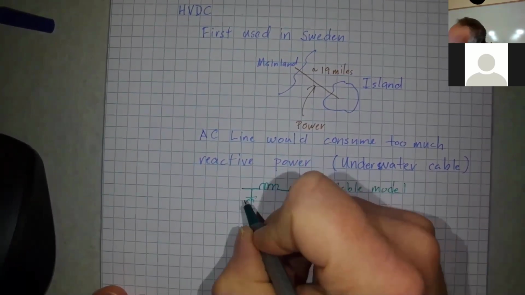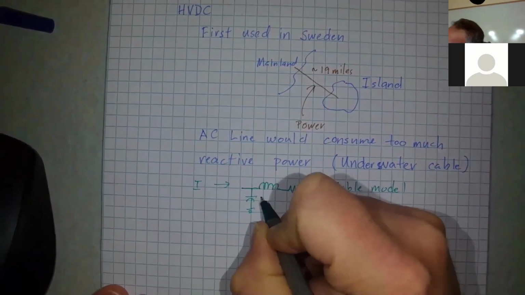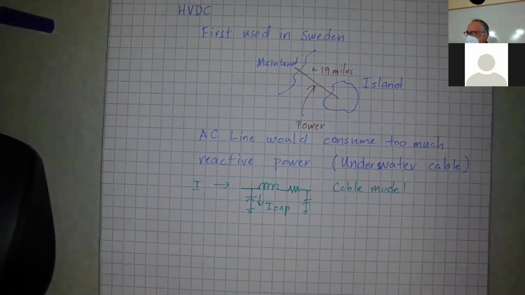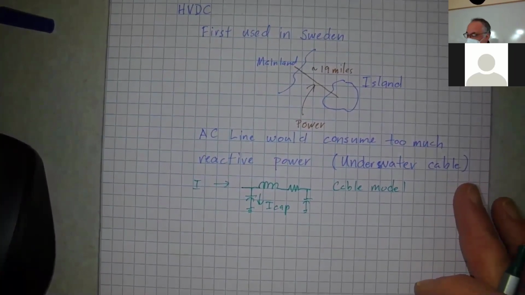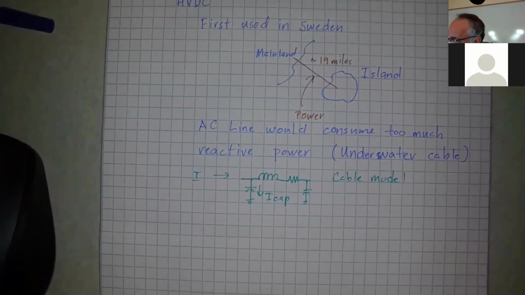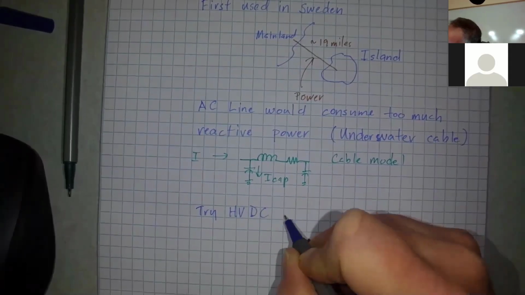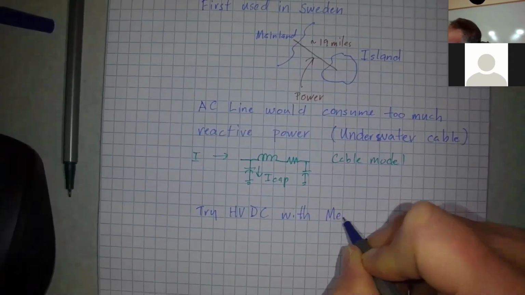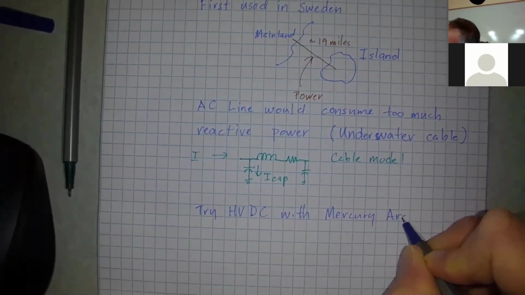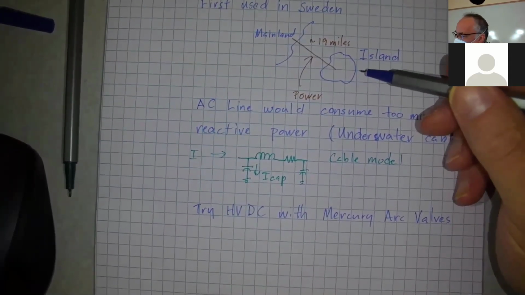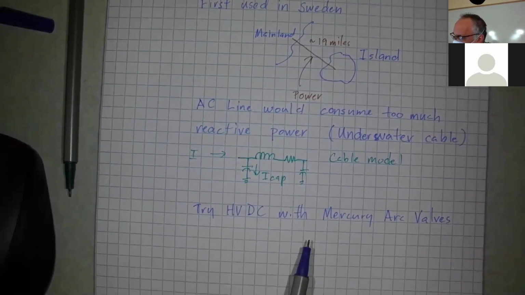So we'd have so much of the current coming in, going through the cable, that it's not realistic. We can't use cable for this long a distance. Does that make sense? Okay. So this is Gotland, Sweden, and they were going to try a high voltage DC cable, right?